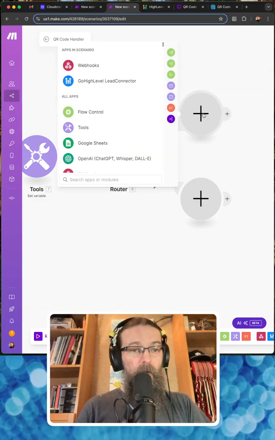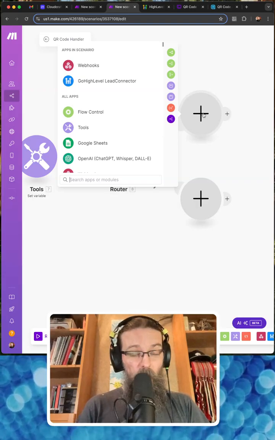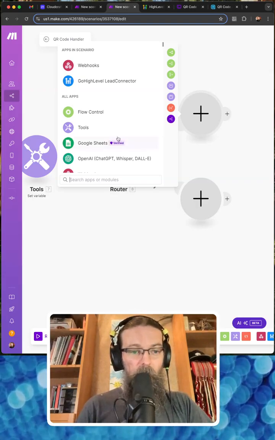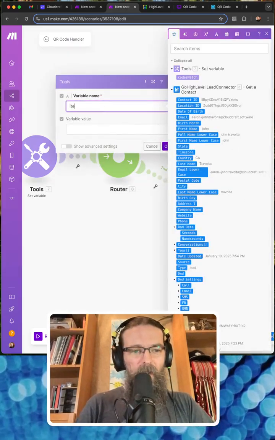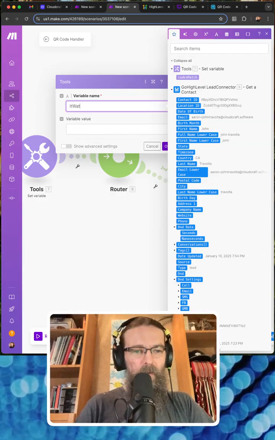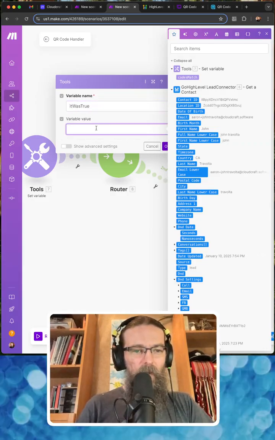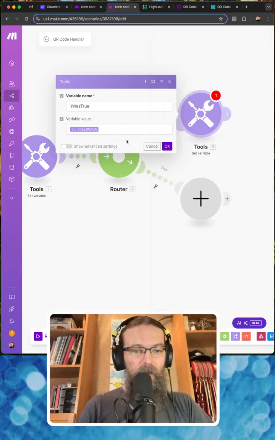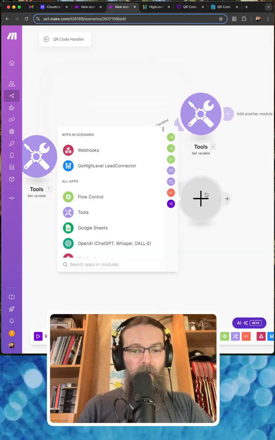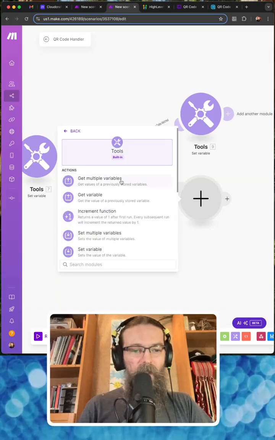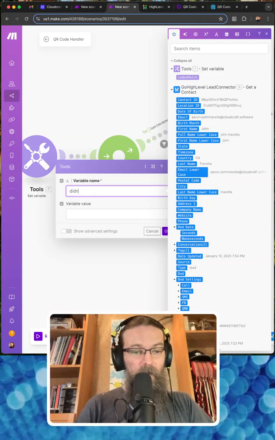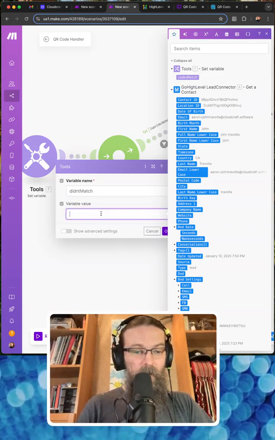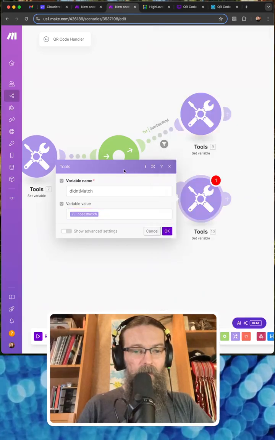A... this is where it's going to be interesting, because we're going to redirect to a page in a minute. But I'm just going to use set variable. I use set variable to debug stuff. So we'll just call this one, it was true. And the variable is going to be our codes match. And then I'm just going to do the same thing here, because I just want to see that it's true or false. Didn't match. We're not going to keep these variables.